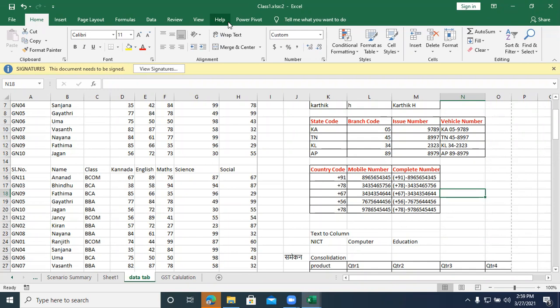Visual Basic for Application is a programming language used only in Microsoft Office. This VBA was introduced by Microsoft in 1996.